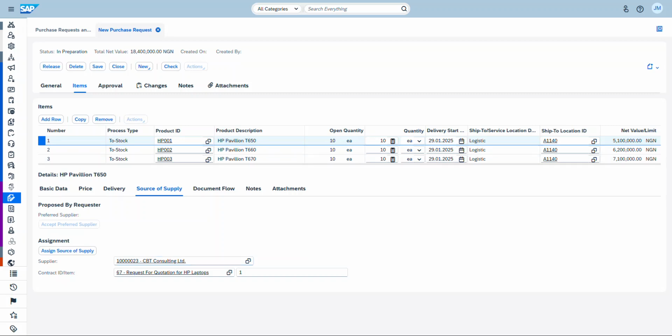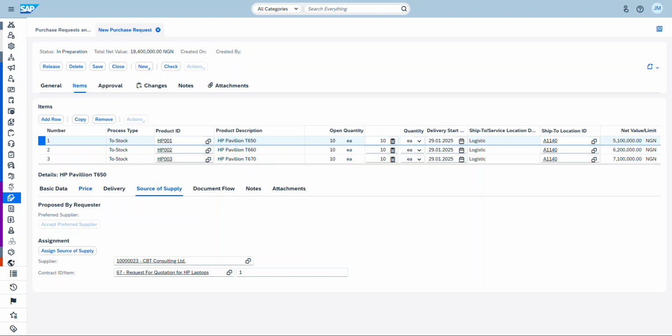So we discovered that this supplier was awarded the contract, and the contract was approved by the management. From this contract, whenever we create a purchase request, because there is a contract binding the organization and the supplier, automatically the supplier's information will be assigned.